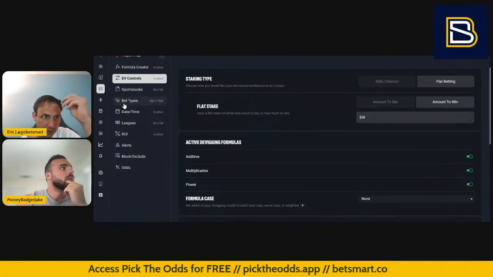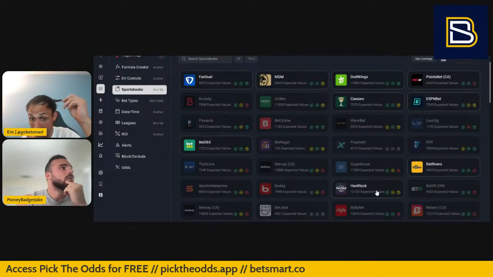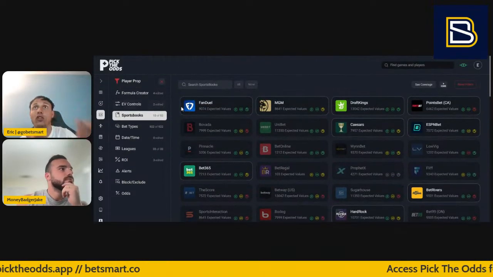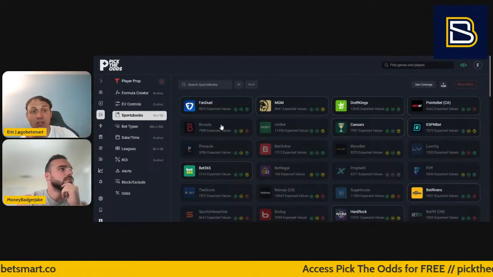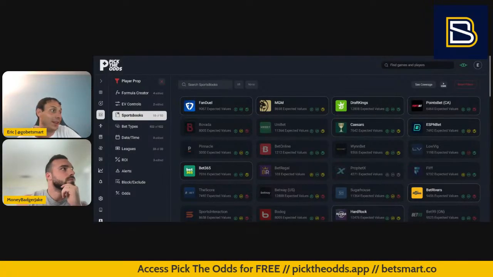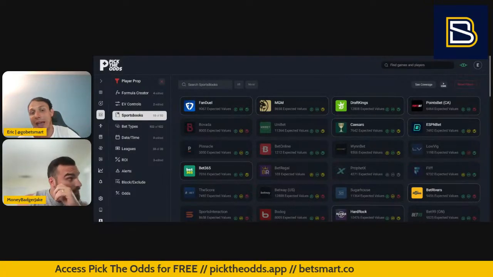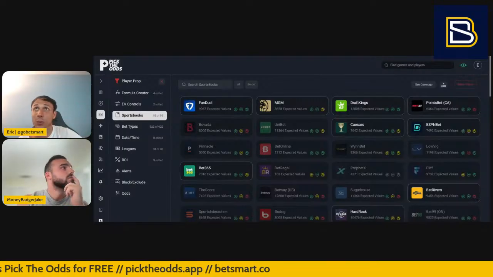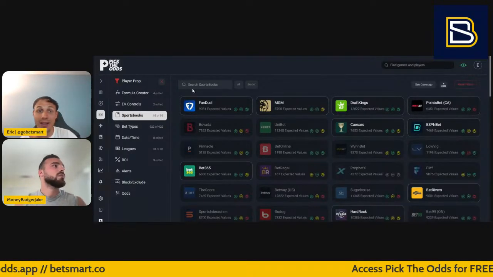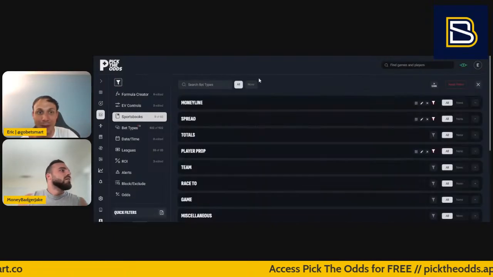EV controls, again, same setup there. Sports books, I put Hard Rock in there already, so we're good to go. Just wanted to show you again the advanced customization and the options you have. If you're sitting here looking at my customizations and thinking to yourself, damn, Eric, you could probably add this sports book with this weight, they're sharper in these markets, let me know because I'd love to show you guys and, of course, have my own calculations be better.